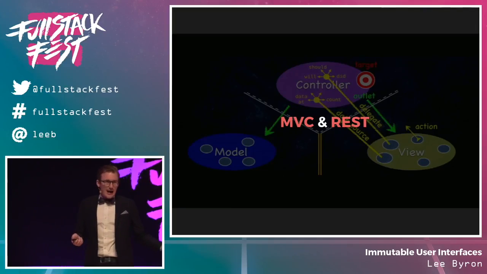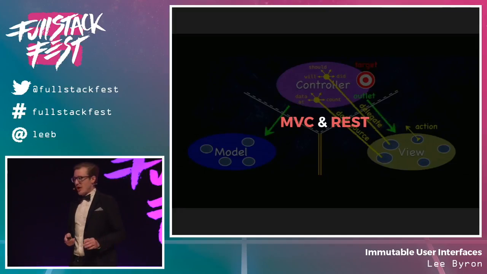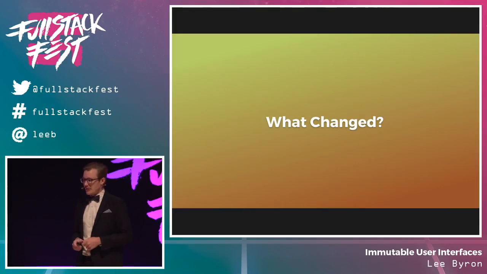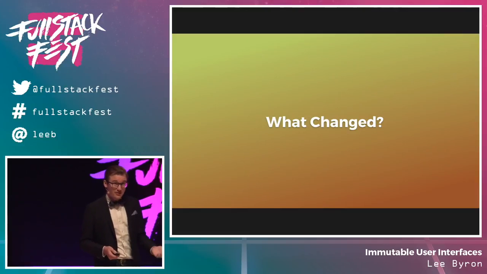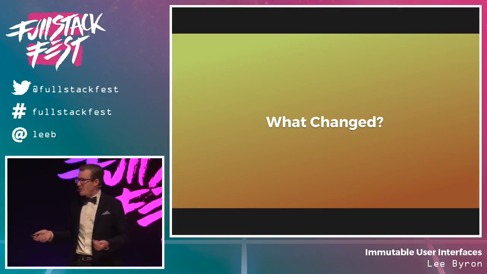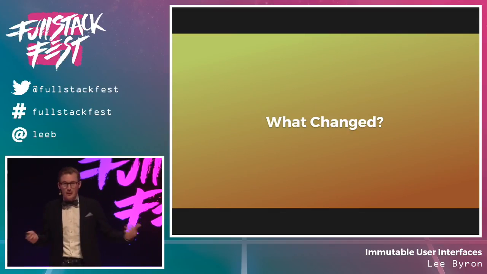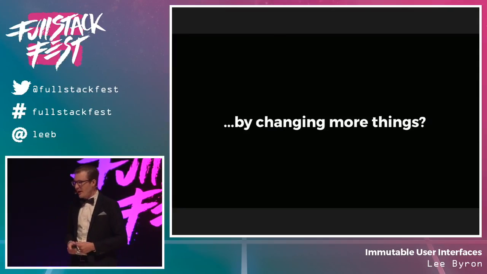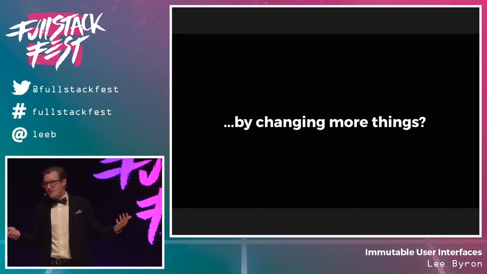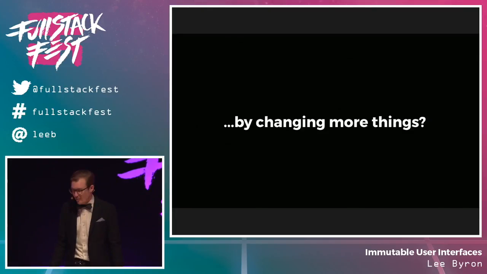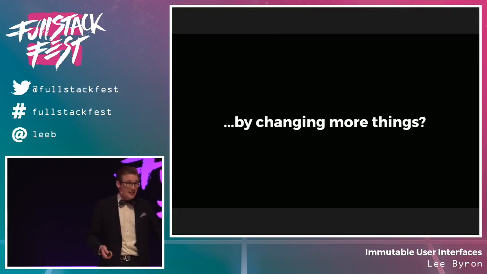And for these kinds of apps, there's one single biggest challenge that we need to solve, and it's this: what changed? How can I tell when something has changed so that my models, my views, and my servers stay up to date with each other? And I believe that MVC has really just left us with a poor solution to this problem, because it attempts to solve this by adding even more things that can change.